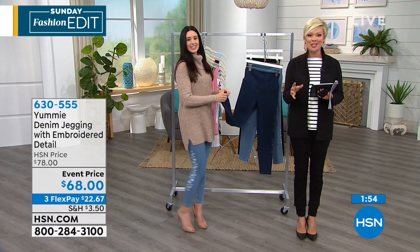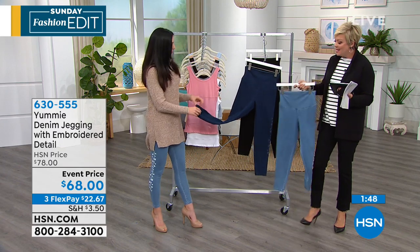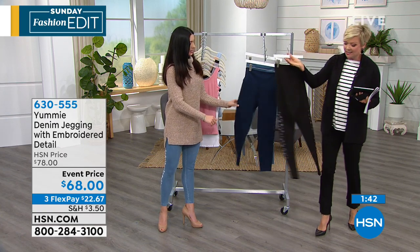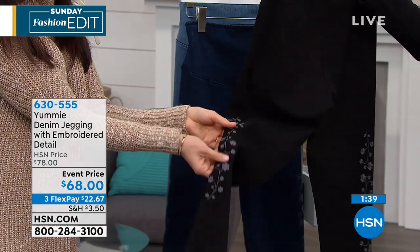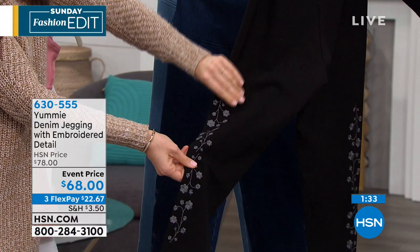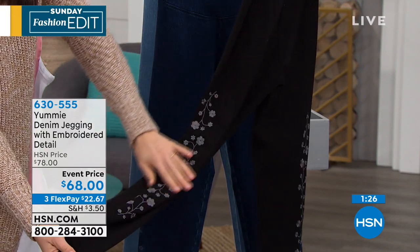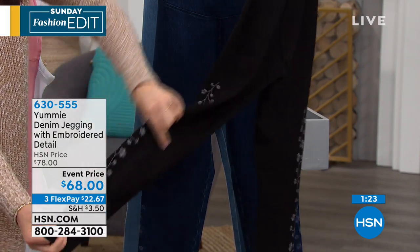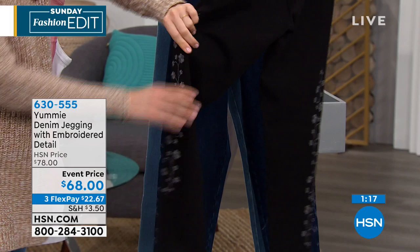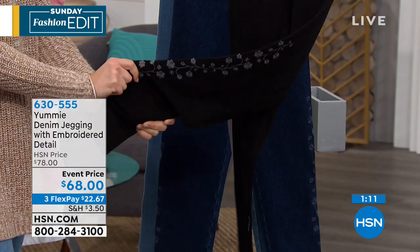Everybody seems to be going for the lighter shade of denim — the mid wash, also called the chambray or lighter version. The medium wash is the indigo. The black is really beautiful and subtle, but look at the contrast of that embroidery — it's not just painted on, it's literally stretchy along with the fabrication, so you don't have to worry about pulling or popping threads. There's no outseam either, so the embroidery lays right flat on your leg. These are machine washable cold and you'll want to line dry them for care.